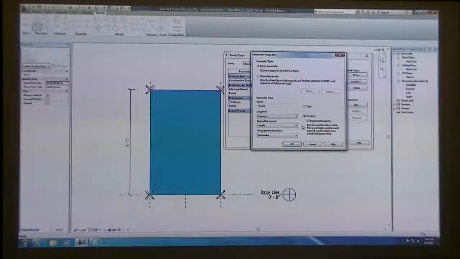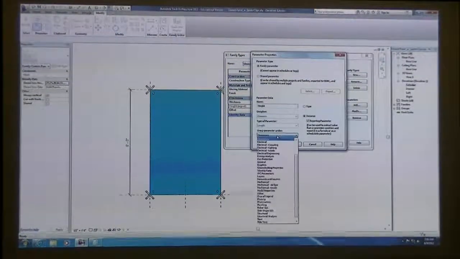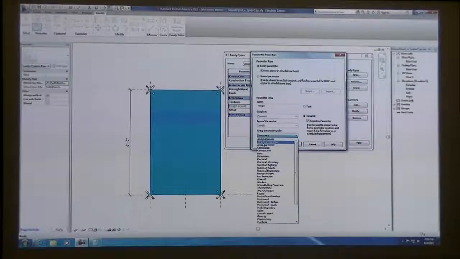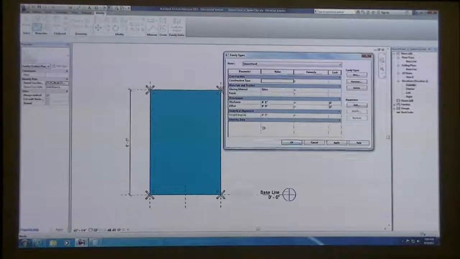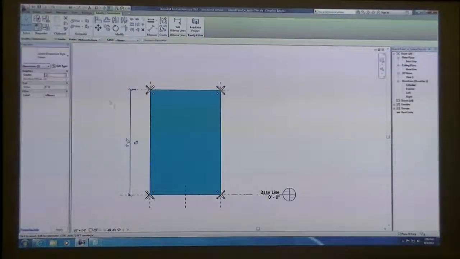Because this panel is set up to stretch, kind of like our curtain panel pattern-based families, they're going to stretch into place. And so we don't really know what this dimension is going to end up being. So if we have it report some information back to us, and I might change where it's located, do modify, maybe I'll put it under analytical alignment. Alignment sounds like a good spot. Doesn't matter. And then we can set our dimension that we just placed under label, and then also set that to height and 8 foot, or the reported parameter.